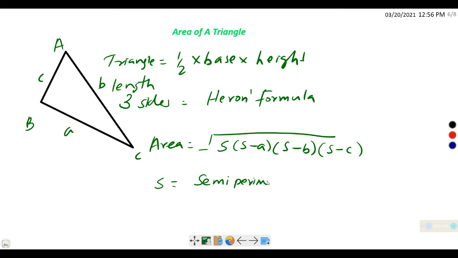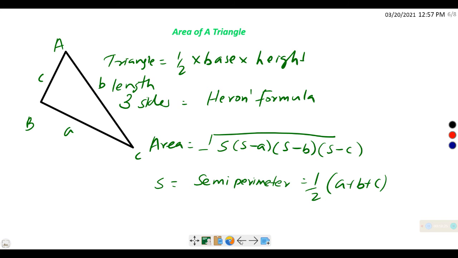What is perimeter? You know, perimeter is a measure of the boundary or the total length of the sides of the figure. So semi-perimeter is nothing but half of the total length of these three sides of the triangle. You will get a measure of it, and you will substitute that, and you will be solving the problem by the formula root of s into s minus a into s minus b into s minus c. It is root and some semi-perimeter calculation, but of course the area can be calculated if a triangle is given like that.